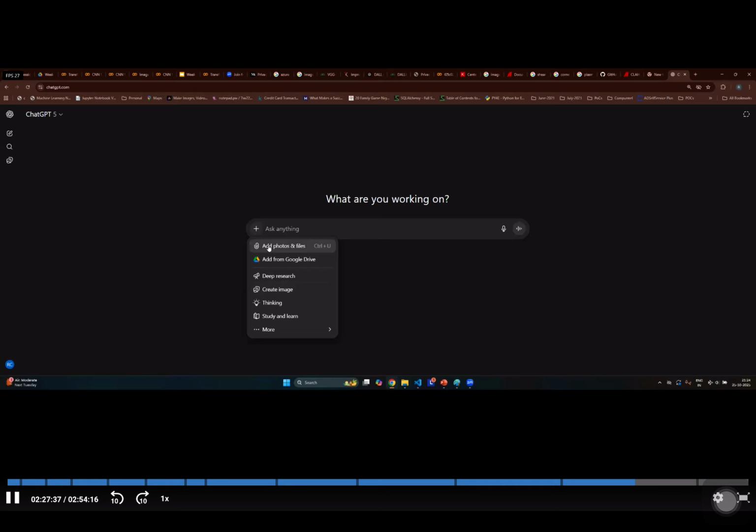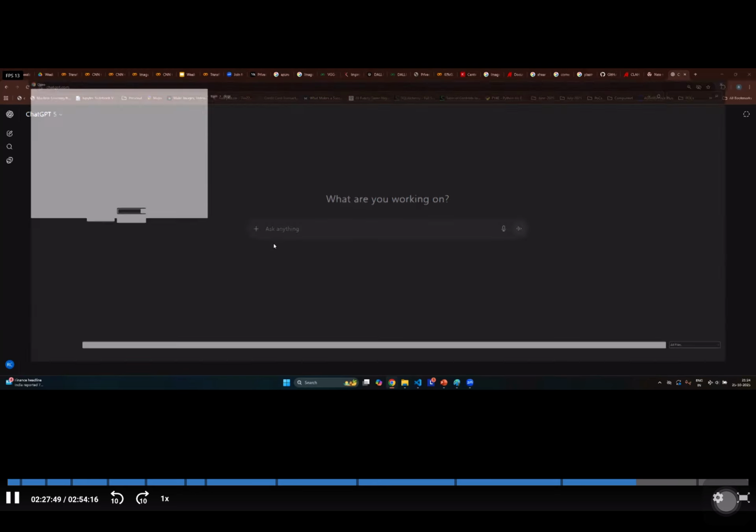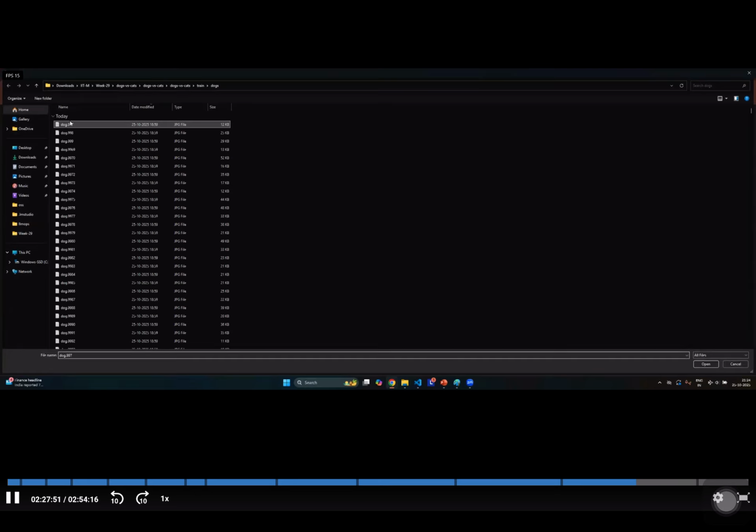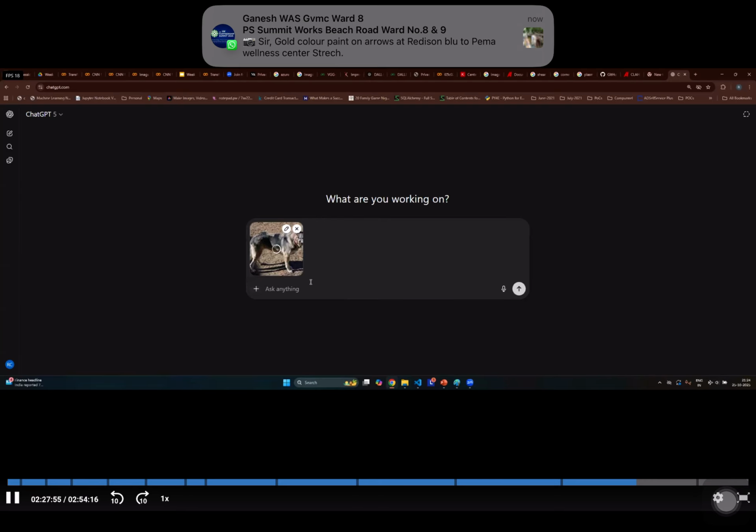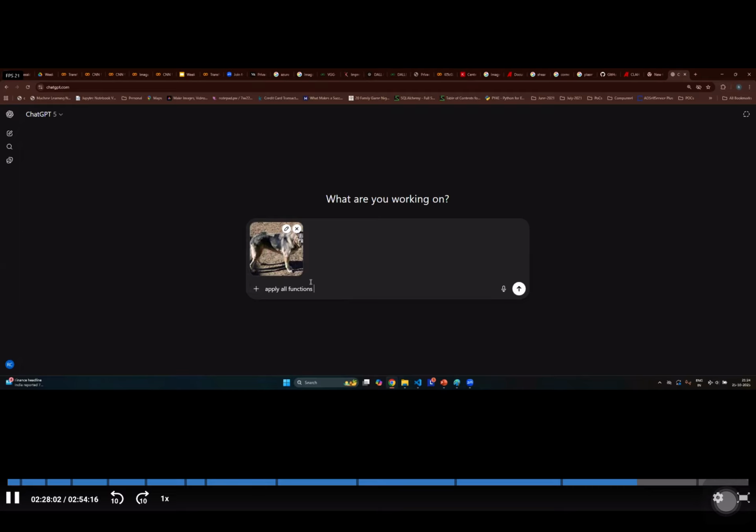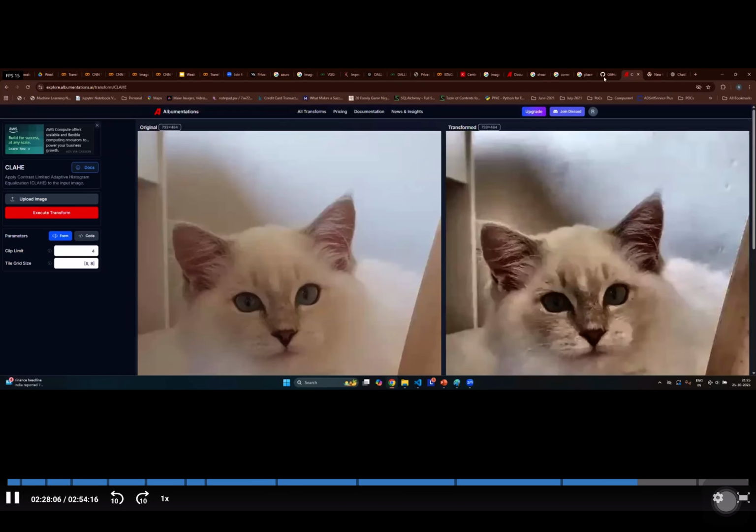I'm showing you what we can do now with OpenAI models or any LLM with respect to image processing. I don't want to create an image, so let me take a sample image and apply all functions. What are all the functions? Let's see this.